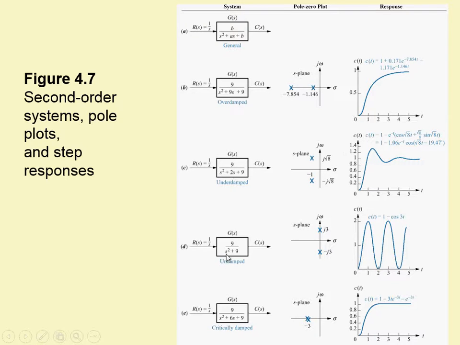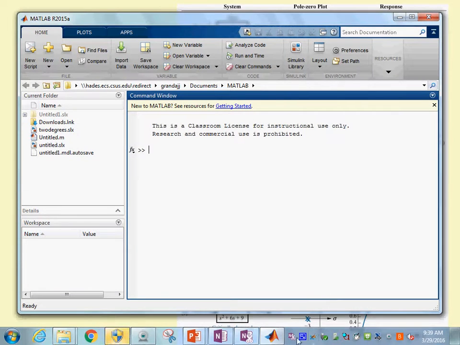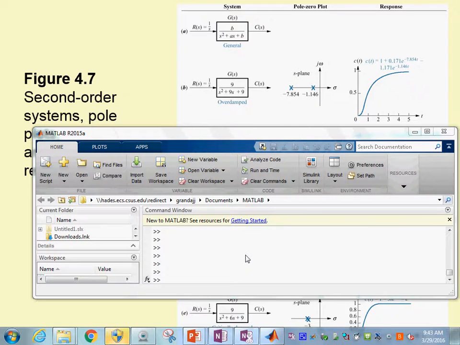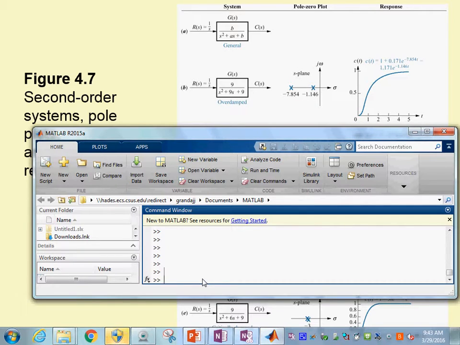So here's the MATLAB. Okay, at the MATLAB prompt, we are going to describe that transfer function. So you see the transfer function has a numerator and it has a denominator. So we are going to say that the numerator of the transfer function is equal to, you just have a 9 in there, right? So that is the numerator. And then the denominator of this transfer function is going to be equal to a polynomial in there, where the s squared has coefficient 1, the s has coefficient 9, and the constant term is 9. And you say, okay, that's the other polynomial in here.